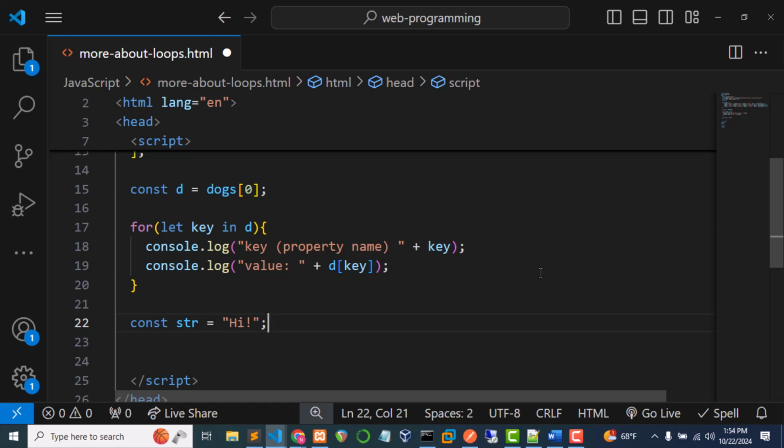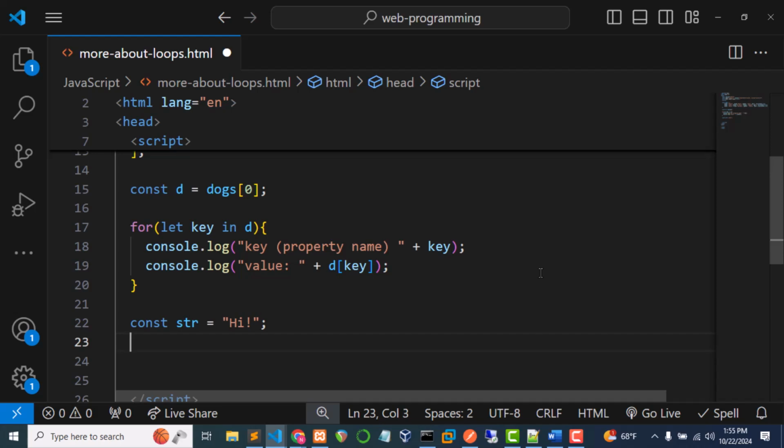Okay, so now this is interesting. Strings are actually arrays. So this is an array with 3 elements in it. Each element is a character. So the first element is a capital H, the second one is a lowercase i, and the third one is an exclamation mark. So interesting, strings are actually a type of array. They're also a type of object, as we'll learn in the next course here too. But let me show you what I mean here.